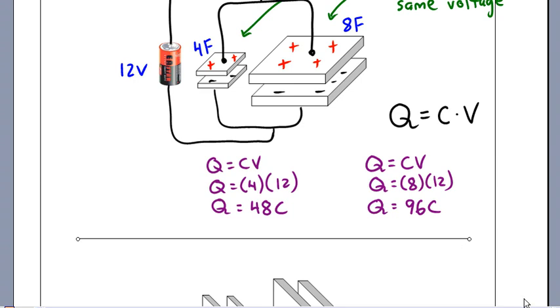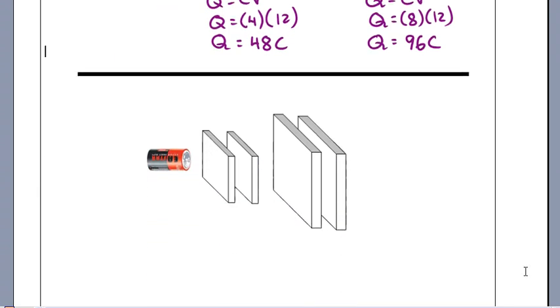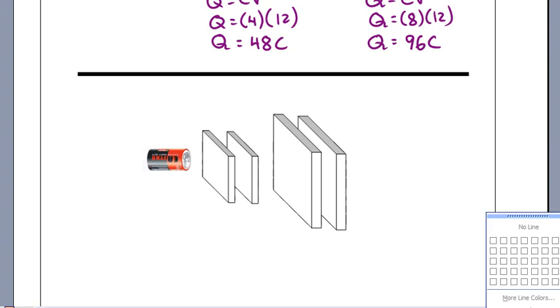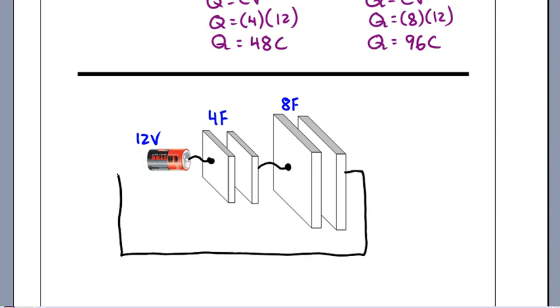What if we start wiring these things up, this time now in series? Take a look at what happens. I would still like to have this smaller capacitance be 4 farads, and we'll make this one 8 farads. And we'll still make this a 12-volt battery. Okay, we'll grab some wire. We're going to connect up there, and then we'll connect up that little electrical island, and then we'll connect up this plate all the way back to the battery.